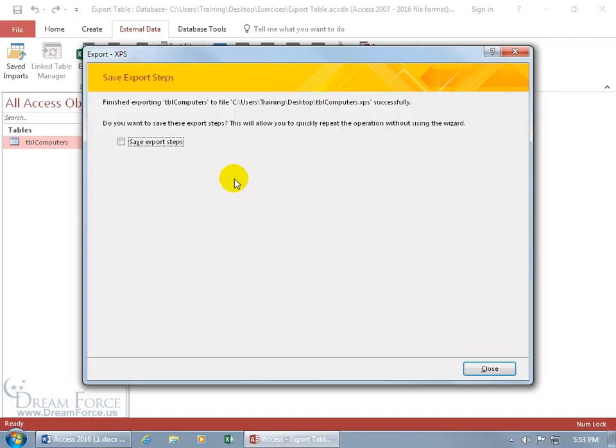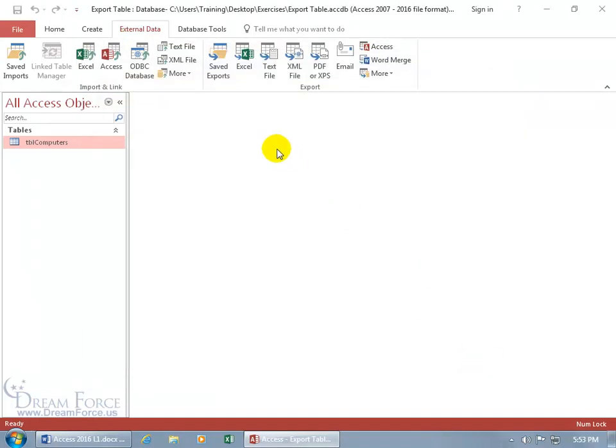And that's very handy later on when something's a bit more step intensive, because here it was just a single click and it opened up. But when I have more steps and more processes to get the data that I want exported from Access, then I may want to save it so I don't have to click as many times. And we'll go over that in a later training video, but since this was so simple and clean, let's go ahead and close out, and let's do it again.